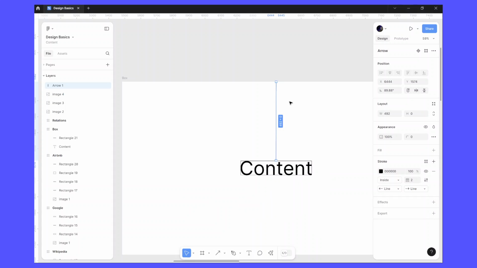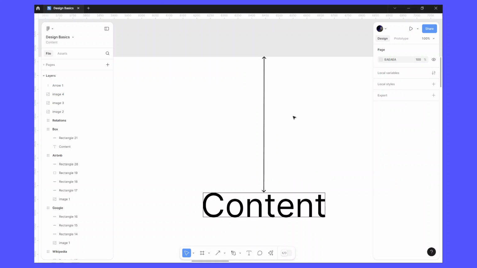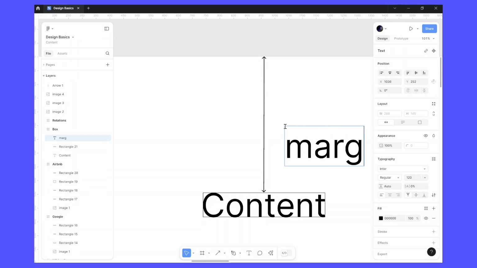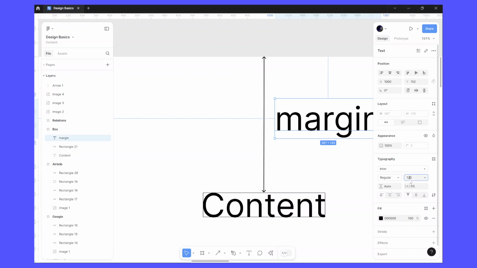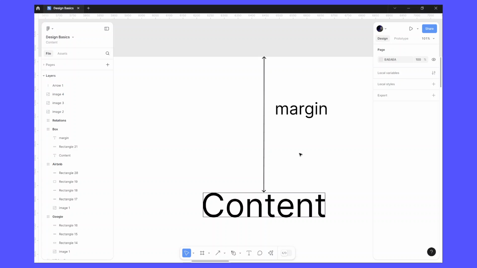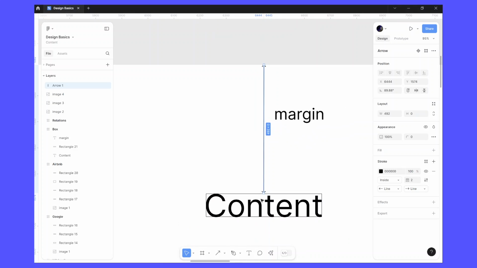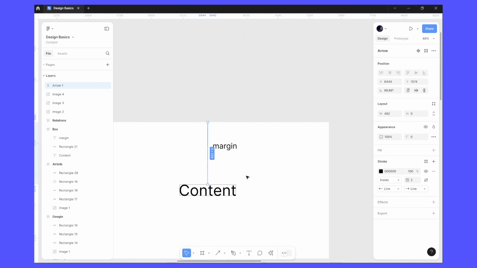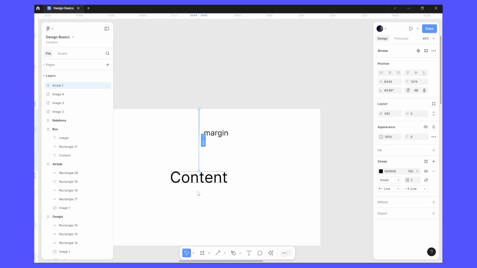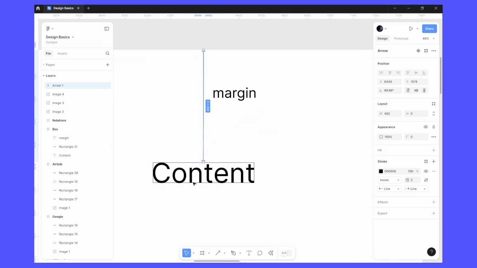So this line is representing what is called the margin, right? And I'm going to write this out for all of you just so you understand it more easily. This is the margin here, right? This is what explains the margin. All right. So if you're asking, okay, what should be the margin of this content? You can see this distance, which is around 492 pixels. So that is the margin. This is the top margin. Similarly, there are margins on the left, on the right, and at the bottom of the content here itself, right?